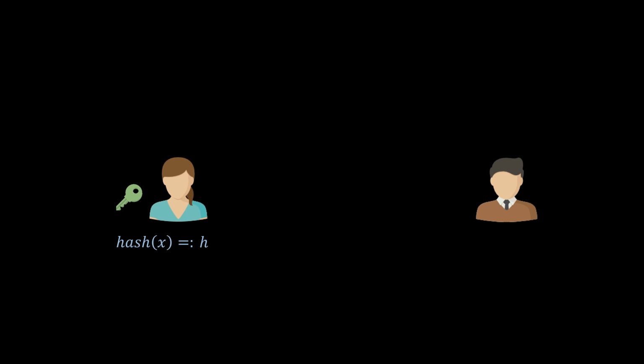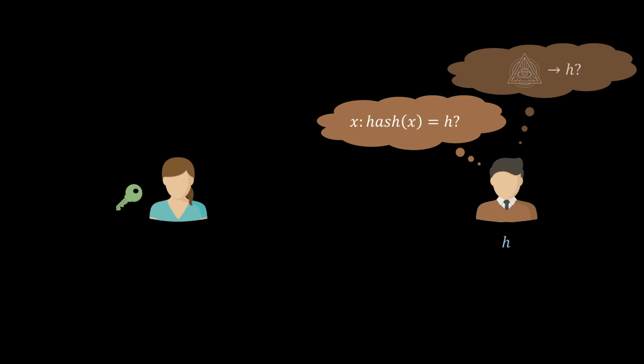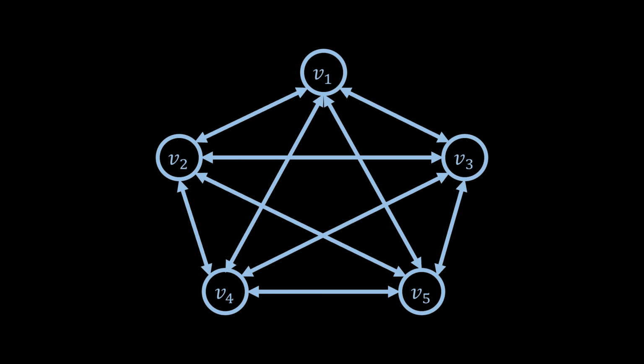When this function is applied to data of any size, it produces a fixed size output. When a party receives a hash, it is computationally infeasible for the recipient to find an input that produces exactly this hash. This property is called collision resistance. Moreover, cryptographically strong hash functions also have the property that the hashes look entirely random. In other words, it is not possible to reliably distinguish between hashes produced by such a hash function and random bit strings produced by a random oracle. Armed with these tools, we can now build a shared coin protocol.